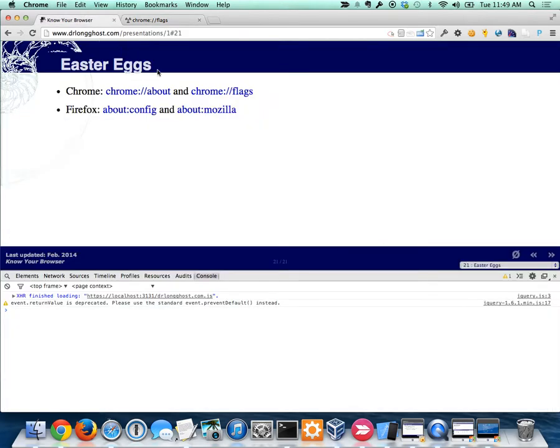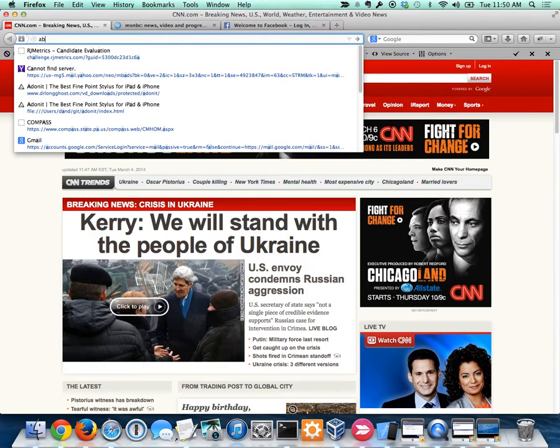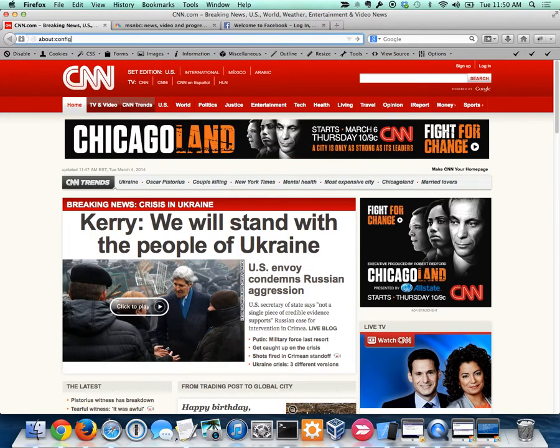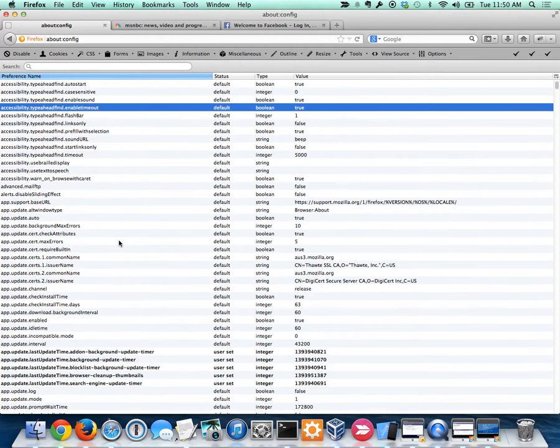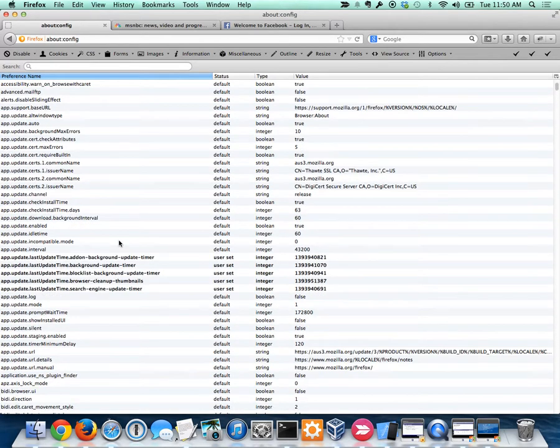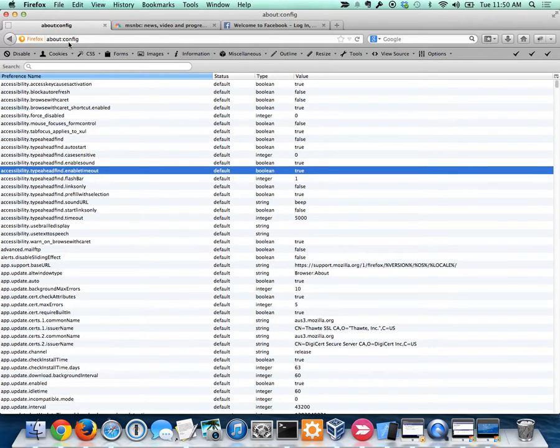Similar to Chrome Flags in Firefox is About Config, which you can type into the URL box. And again, it just gives you a list of lots of different configs that you're able to modify, a lot of booleans that you can toggle on or off.